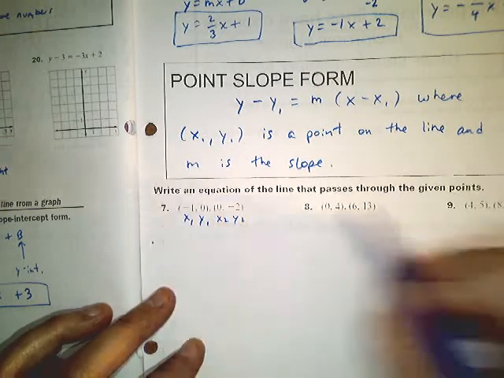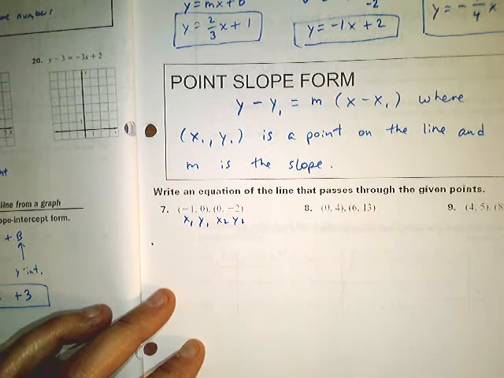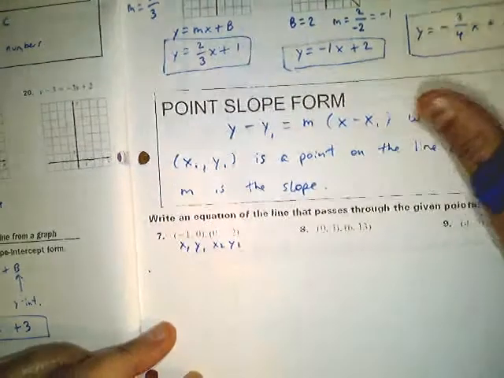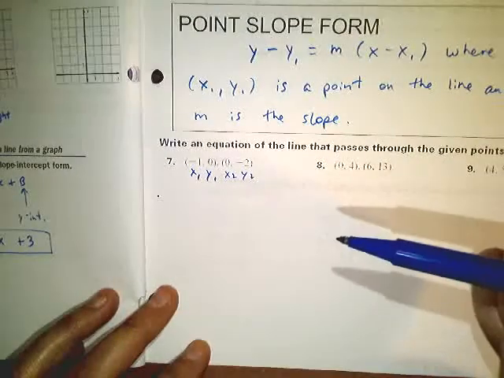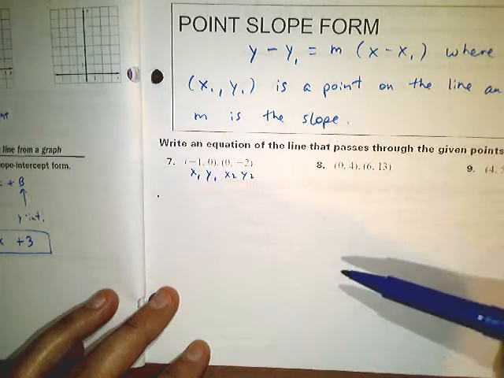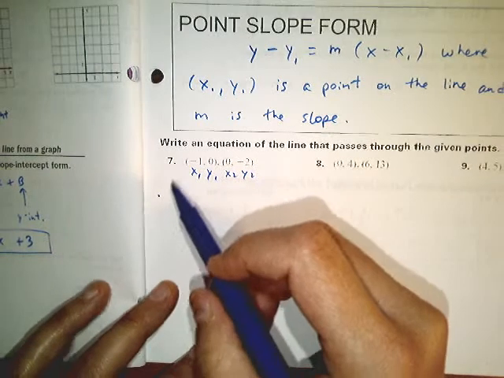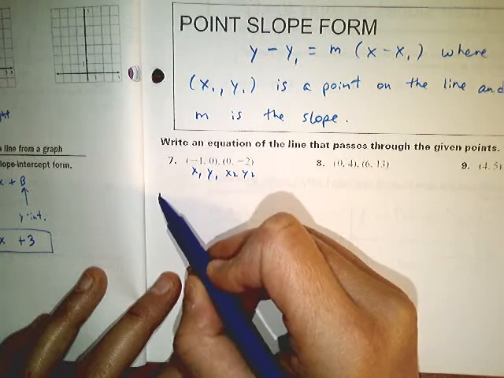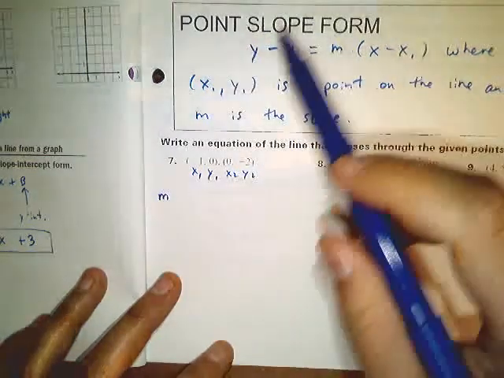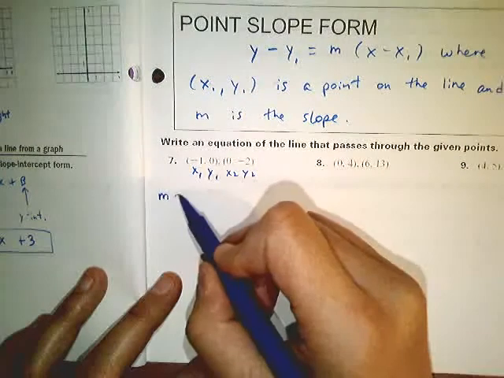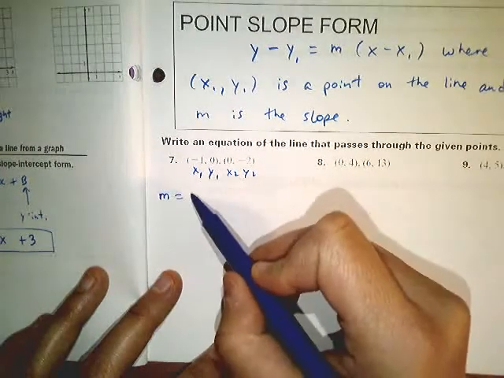To find the equation for the line, I'm going to write my final answer in slope-intercept form, so I'm going to do the same thing as I did up here. I'm going to try to find a slope, and I'm going to try to find an intercept. Here's one technique of getting it into slope-intercept form. Whether I want to write it in point slope form or slope-intercept form, either way I'm going to have to find my slope, which is m. So that's one of my major priorities. I'm going to go ahead and find the slope.